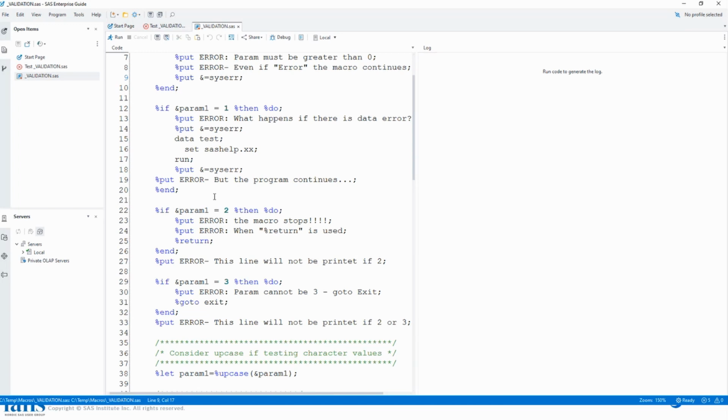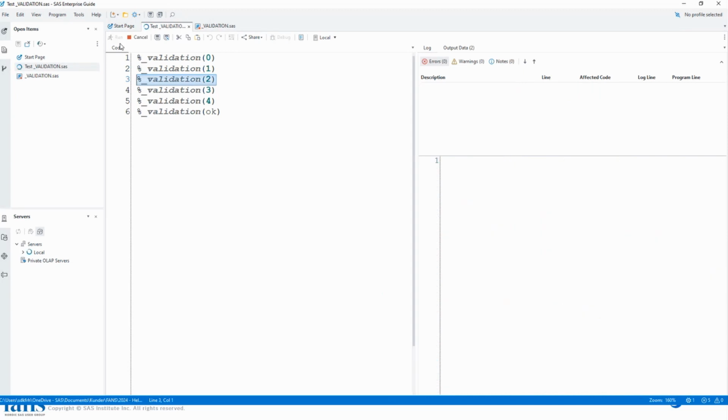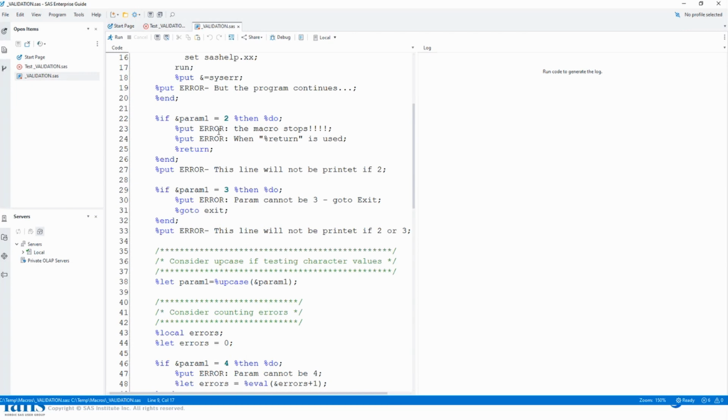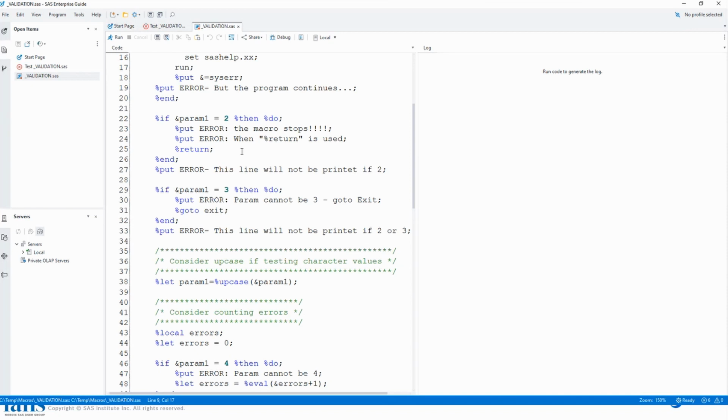So of course we can use that. But how should we use it? If we now call it with the number 2, then it says the macro stops when %return is used. I don't know if you know that one, but we go down to parameter 2. %return means that now I'm telling the macro, stop running the macro.